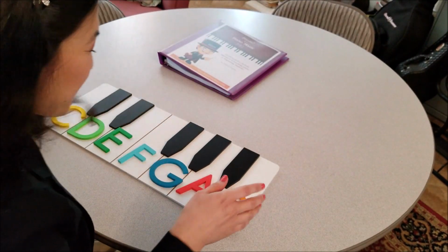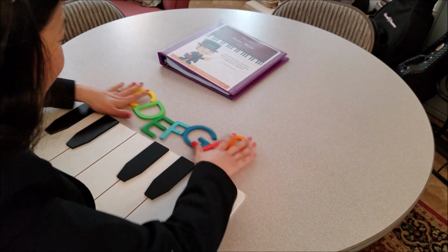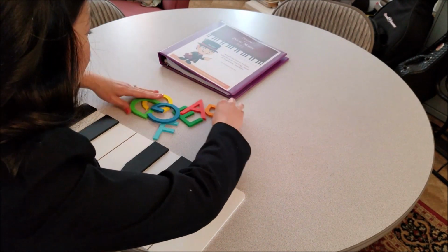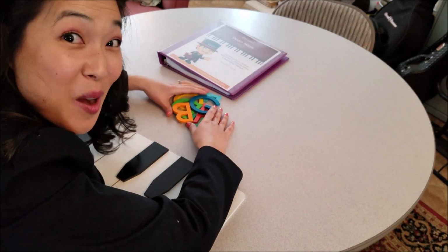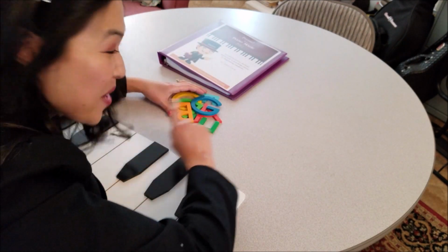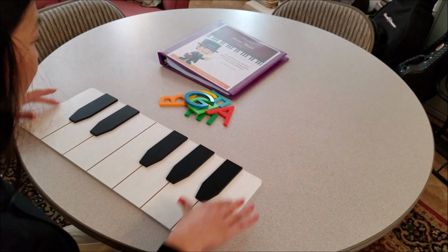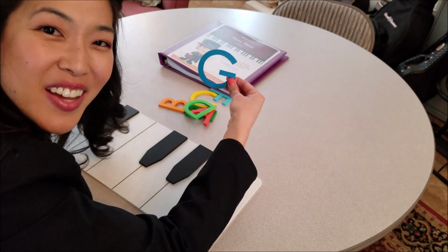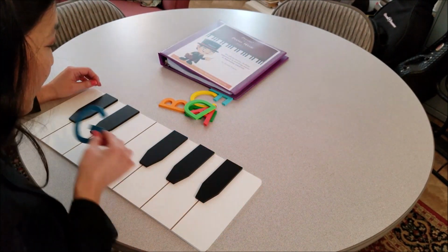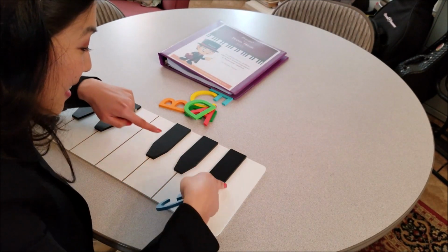Let's play another game. Uh-oh. All right, I'm going to put them all in a pile like this and mix them up. I'm just going to start pulling them out, and you're going to help me put them in the right place. Okay, I think that looks pretty good. All right, first up, I have G. Where does that go? Remember, it goes in between the 3 black keys.